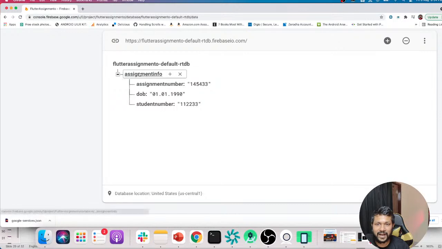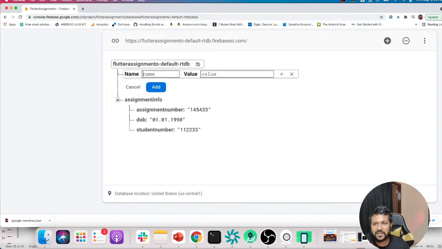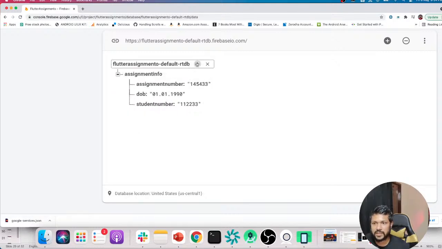Let's say you want to have another table in SQL. If you were using SQL, you'll be aware of the concept of a table. Let's say you want to create another table. The equivalent of a table here is a key. So you'll just add another key. Probably I will say student information is there. So I'll just say student names and I'll create it first, without any value.